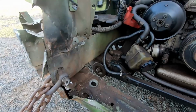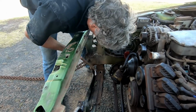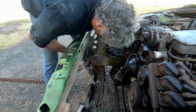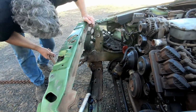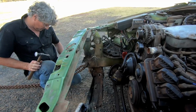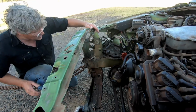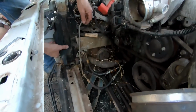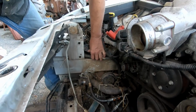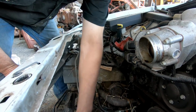That's brought it in a fair way. We'll see what happens if we just tap it around a bit. Not sure if that's supposed to have a bit of a bulge in there or not. Let's have a look at another one. No, it looks like it's all pretty flat through there. Just see if this wants to come off. Yeah, so it's a flat rail. We'll probably wind up cutting this one off this car and welding that on there. But we've got a good bottom section on this one here.